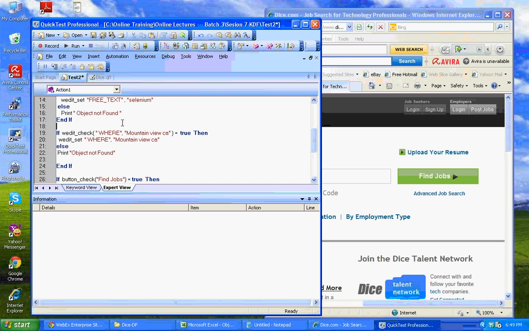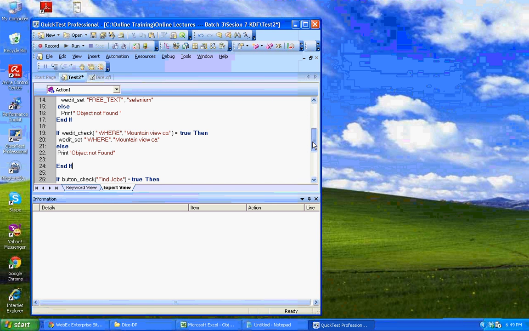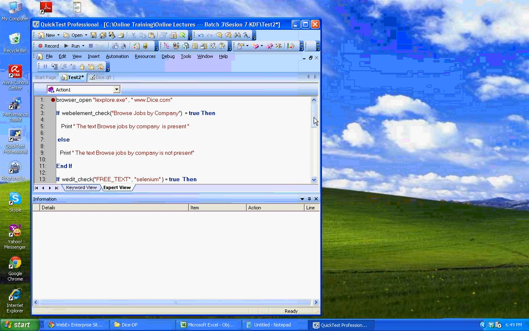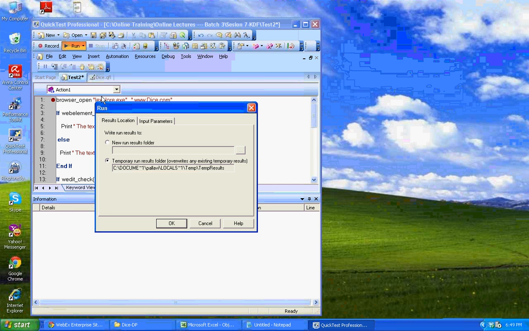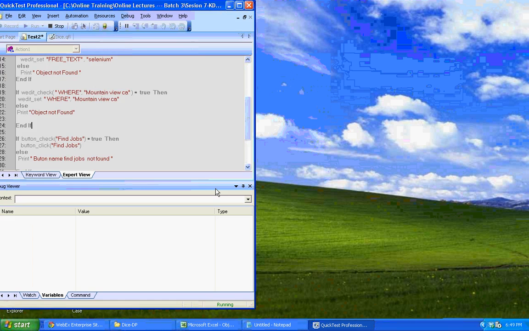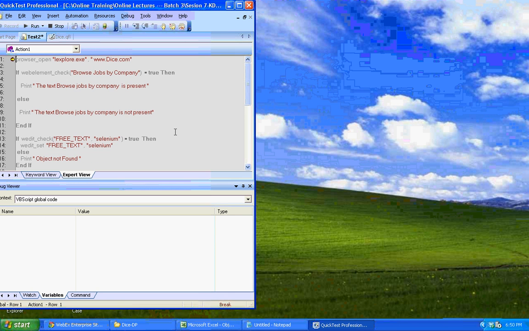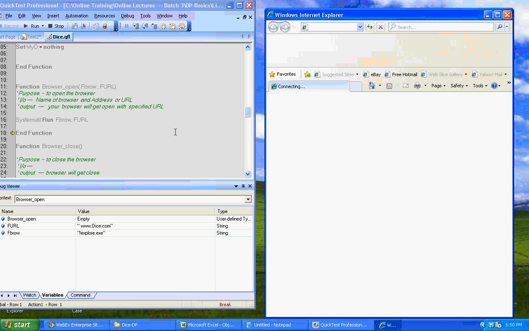Okay. Let's see whether it now exists. We almost did one set. We are putting some value in the first text box, then putting some value in the second one, and then clicking on the button. That is the same thing we did with our object repository. The same set we are now doing using descriptive programming. Let's see how it performs now. Execute. Just opening the browser.